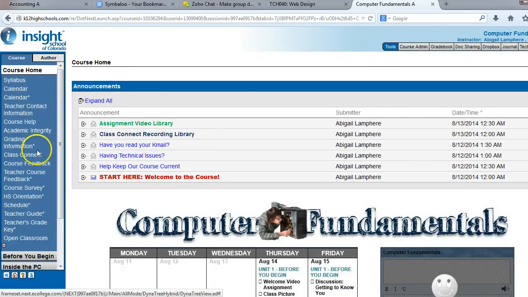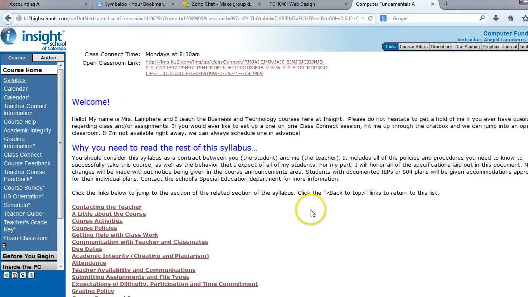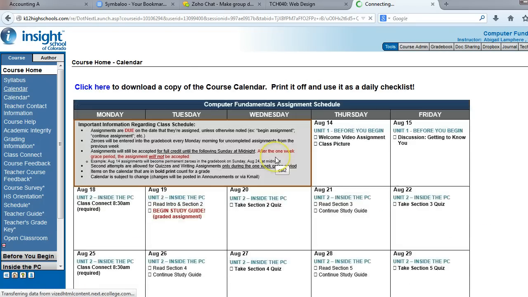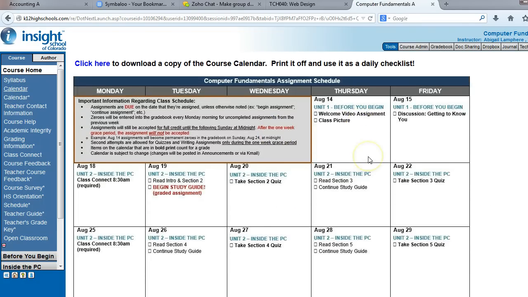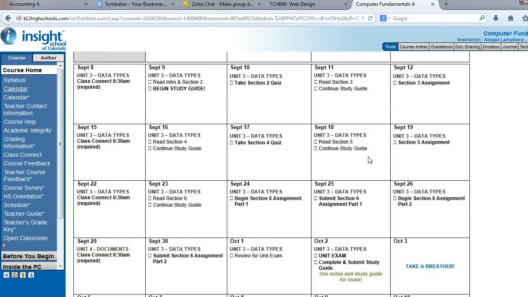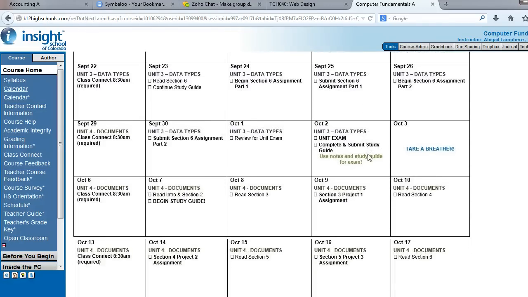Over here off to the left is the blue navigation bar, and this is where you'll find lots of information to guide you through the course. The first link here is a link to our syllabus, with some general information about the class. Definitely read through that to get more information. This is an important link to our class calendar. You'll notice that our entire course is set up and ready to go for the entire 18 weeks. I have everything spread out, and there's something for you that you should be working on each and every day.